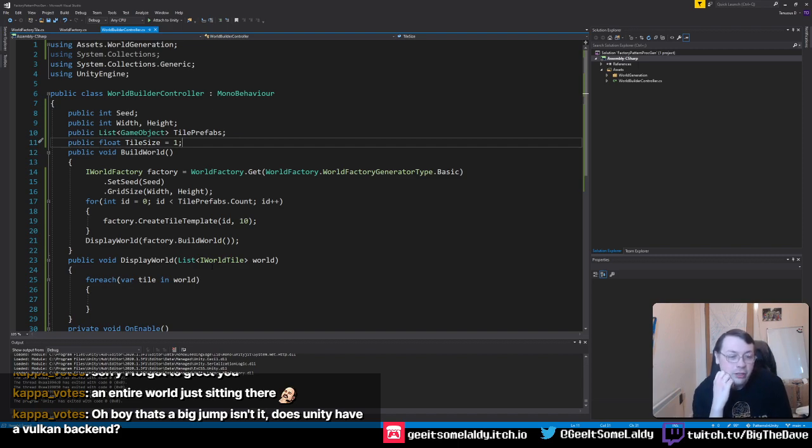Does Unity have a Vulkan backend? I don't know. Vulkan's the iOS, isn't it? Or is that Metal? Which one's Vulkan? Unity, yeah, Unity supports DirectX, Metal, OpenGL, and Vulkan.